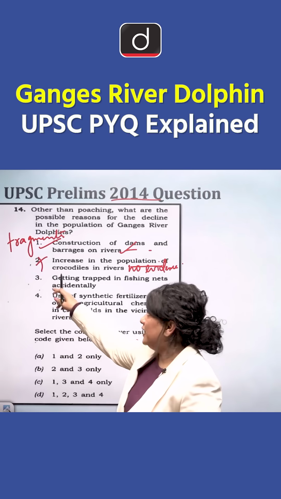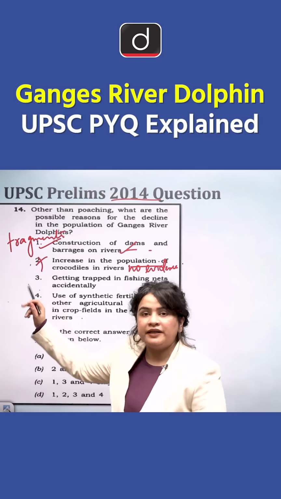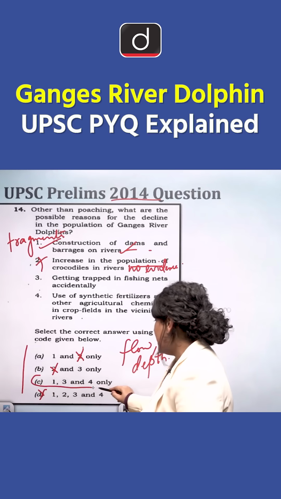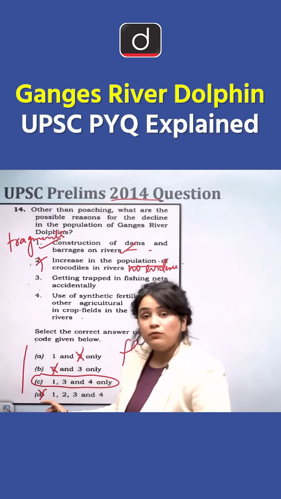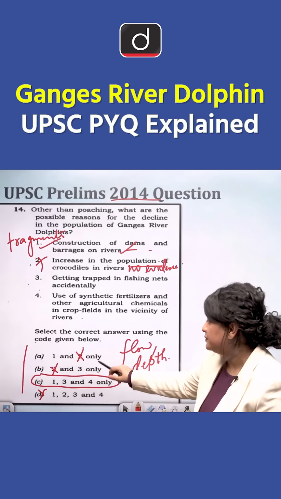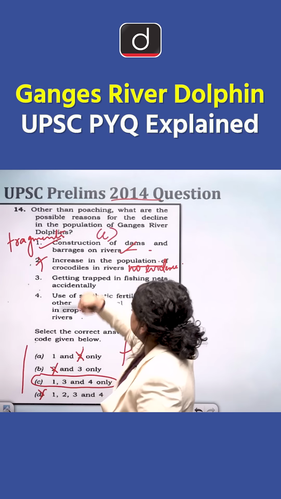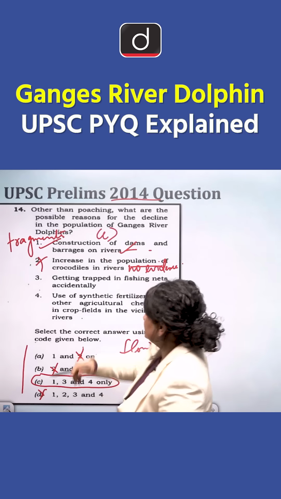Now, since we have already been able to eliminate one option, if we look at these 4 options and we eliminate any option that has the second statement, we will easily arrive at the correct answer almost automatically just by eliminating one statement. Alright, so we have our correct answer already. However, let's still look at statement 3rd and 4th.